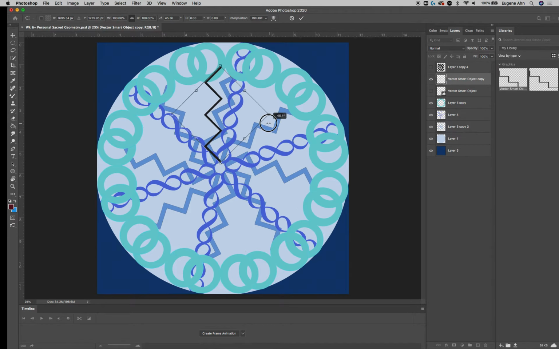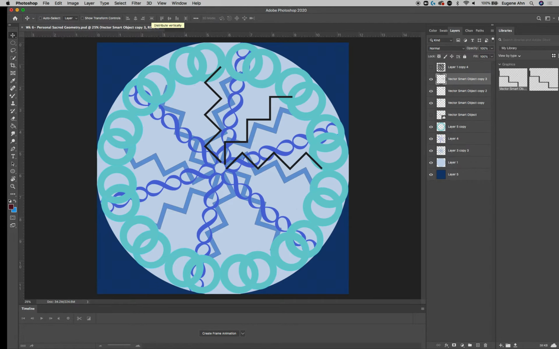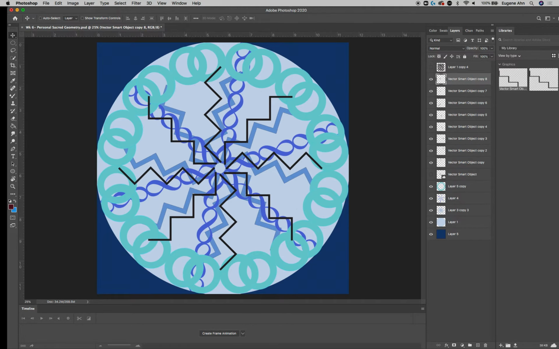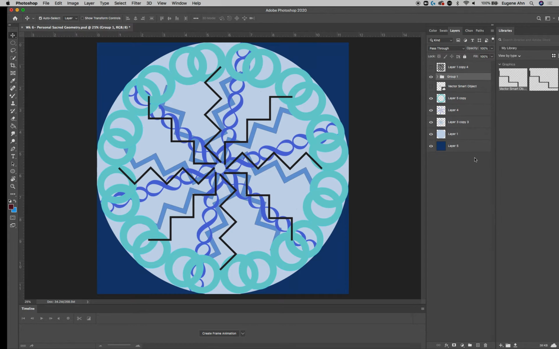Well, let's go 45. Okay, commit that. And now I can create as many of these as I need to, and this is probably what the goal of this shape was, to get it in some kind of step and repeat. So let's put this together.